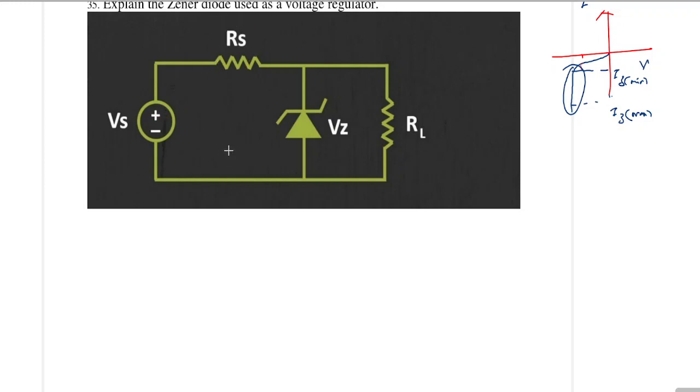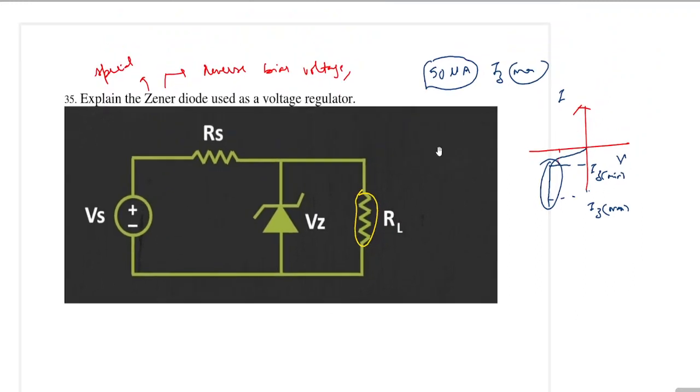This resistance is connected so that even if the load resistance becomes 0, the diode is not destroyed. Otherwise, suppose the load becomes 0, then all the current may flow through the diode and destroy it. Keep in mind that the diode can take up to a certain value only, even though it operates in reverse bias condition, not beyond that.